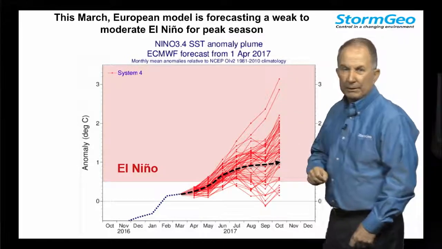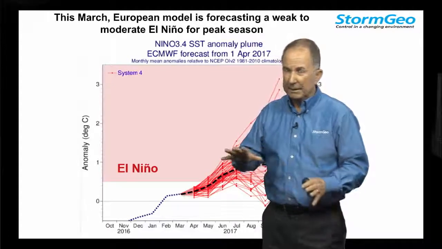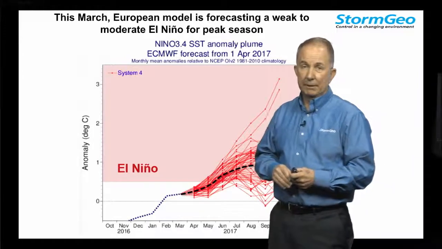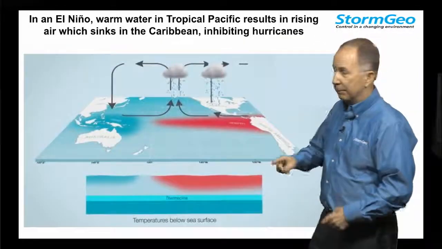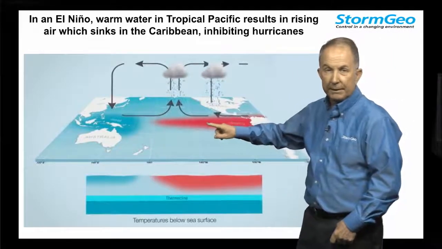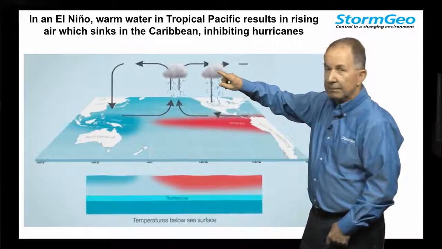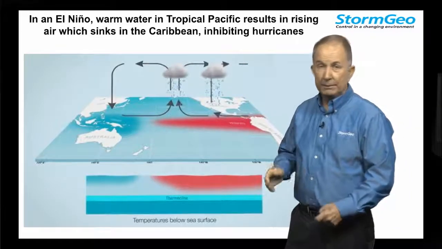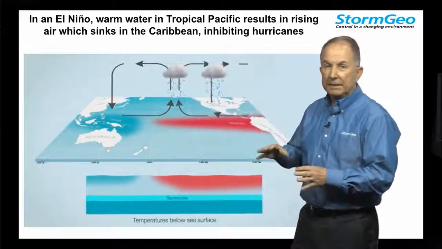Well, I don't think we're going to see a very strong El Nino. I think at most we might see a moderate El Nino, and we're looking at kind of a weak El Nino as the most likely scenario for this coming season, which might be a slight inhibiting factor. When we have an El Nino in the tropical Pacific, we have warm water here in the tropical Pacific, west of South America and Central America. Tends to cause more activity in this region. The air rises here in the eastern Pacific and then falls and sinks over here into the Caribbean Sea and the Gulf of Mexico. And that sinking air results in drier conditions, and it's an inhibiting factor.